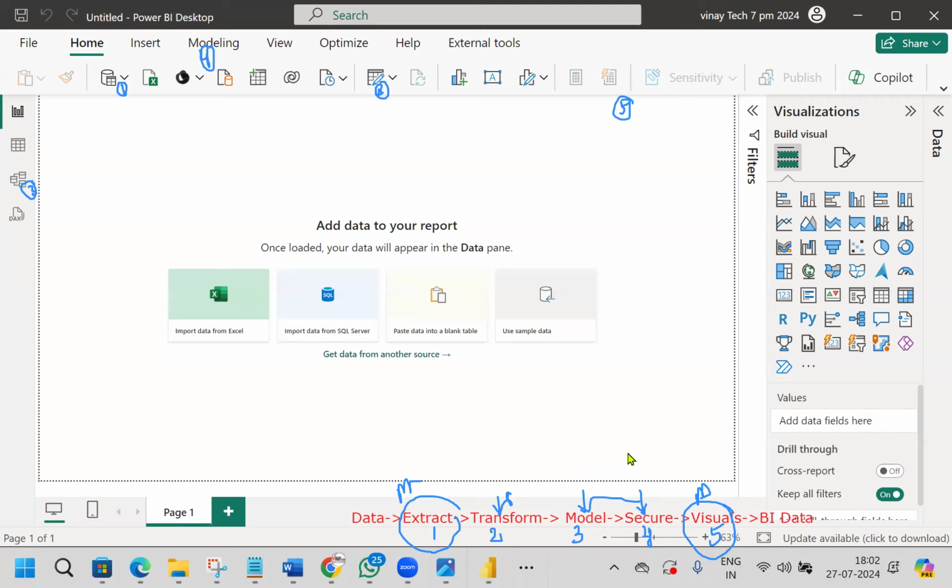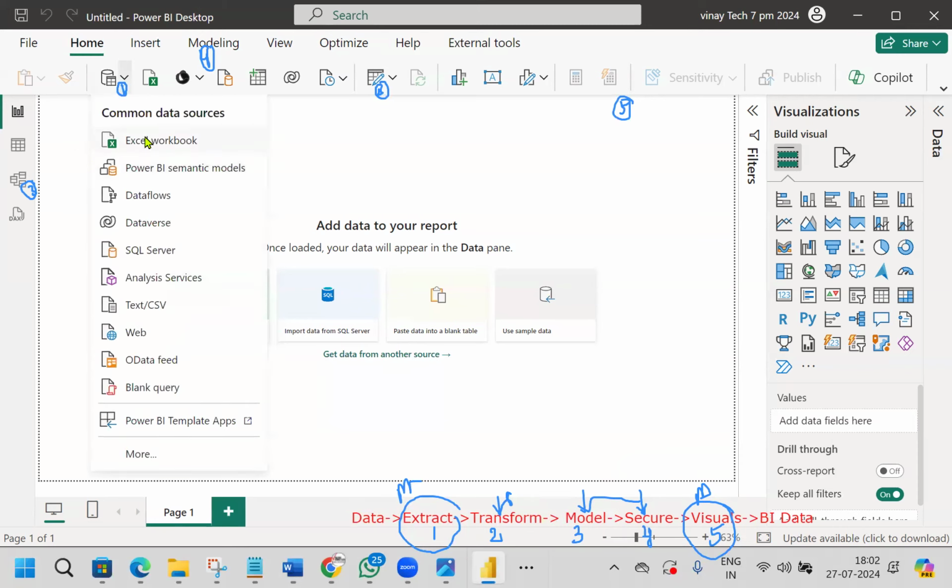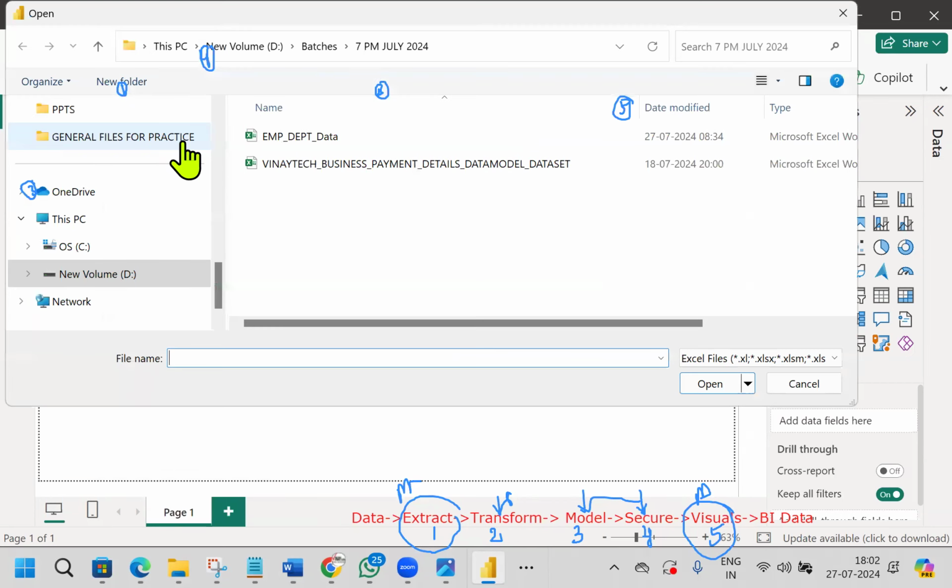First, I have data, I want to bring it. So guys, this is the area, you go, click on it, Excel workbook, because my data is Excel. Or any other source you want to connect, just go here and connect. More sources you want to connect, click more. But simple Excel. In the regular classes, cubes, databases, cloud, many things I'm going to explain. But here, I'm just clicking Excel.